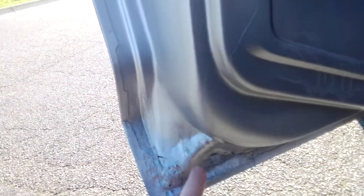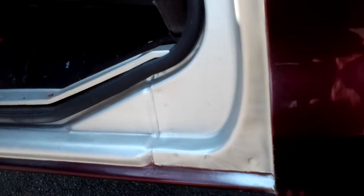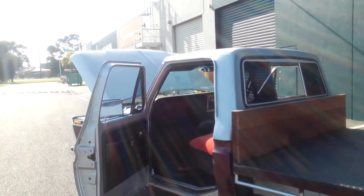I've got to put two new doors on this too because these doors here are rusted out. Where they normally rust out here, that's not too bad, but I'll just get two clean doors. They normally rust out along here, which these are good — there's no rust there. But don't forget, it's a 1974 model. It's done good to survive this much.